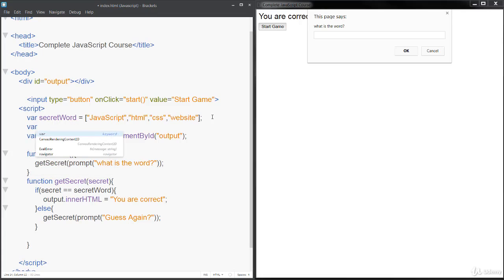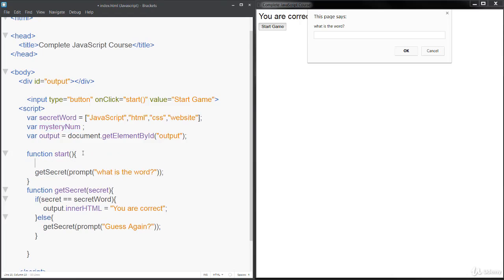So let's set up this, and we'll say mystery number. And this one right now, we're just going to declare the variable. And then within here, whenever we start, this is where we're going to reset that mystery number, and we need to use the math. This is built into JavaScript and gives us the ability to make random numbers.